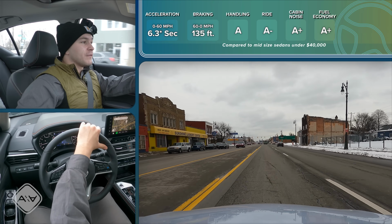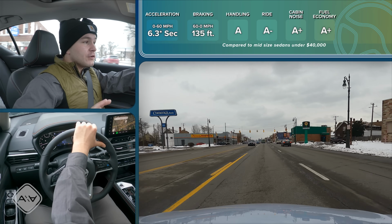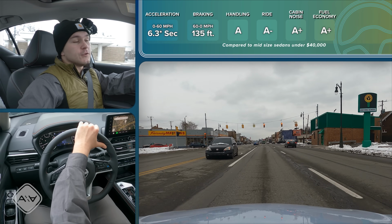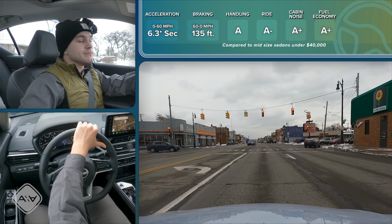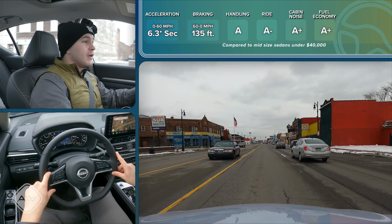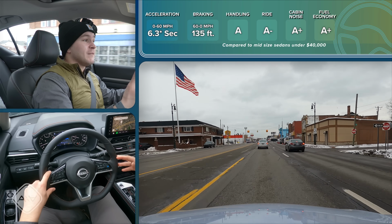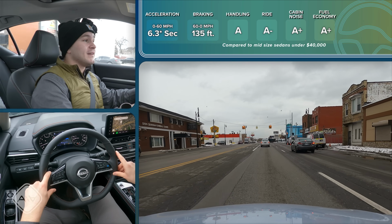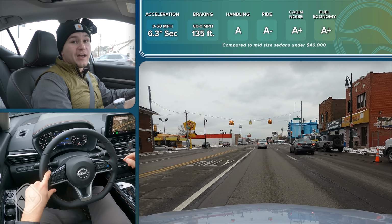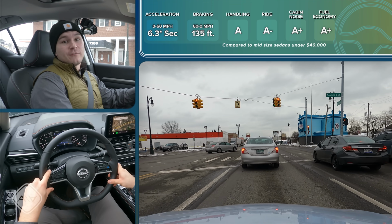We'll have to get you an updated number if I do find one, but it is quiet in here, don't get me wrong. There's a little tiny bit of road noise, but wind noise is well subdued, and yeah, it's a very serene cabin. I know I haven't talked too much in detail about the ins and outs of that variable compression turbo. However, I think it does its magic when it comes to fuel economy. I've been getting around 27 miles per gallon combined, and on my official test loop, I got closer to 33. So fuel economy is not exactly a bad part of this experience.